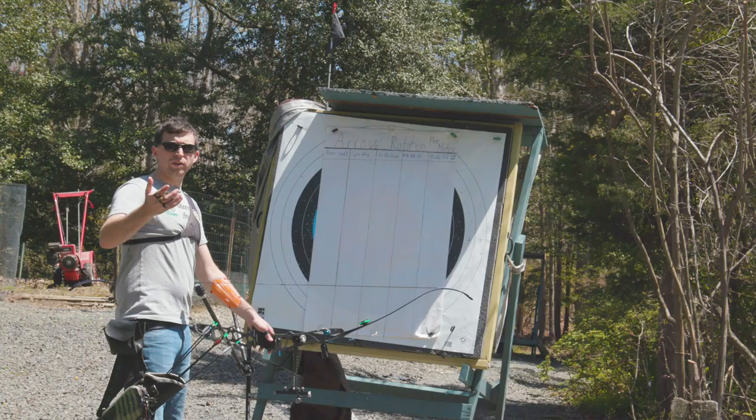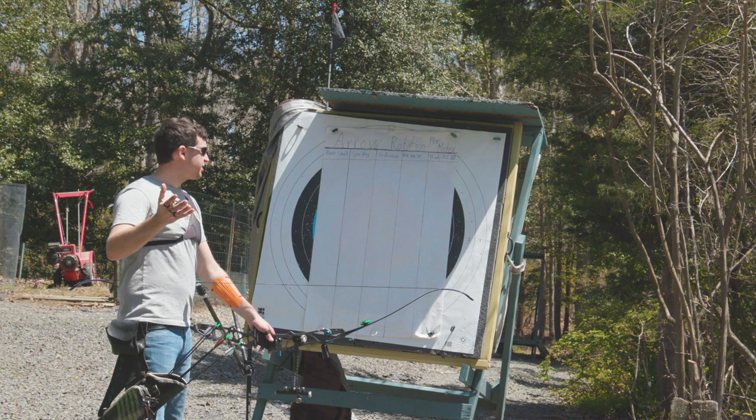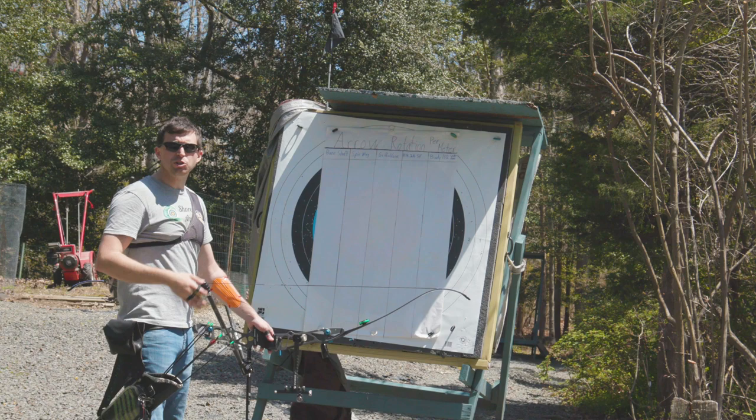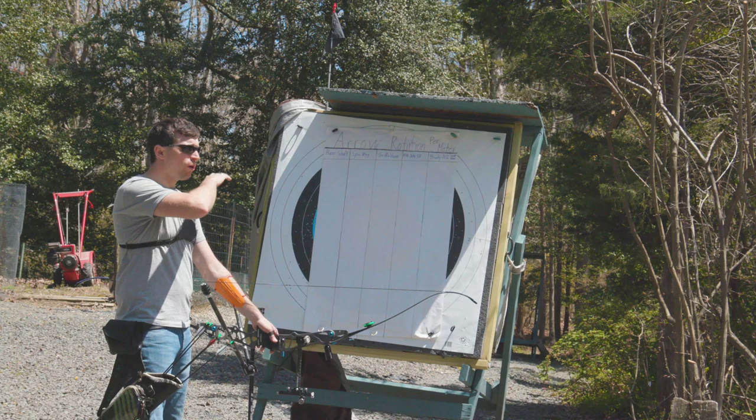Okay, so let's begin our test. I'm going to be shooting these in order, unless I make a mistake. So, bear shaft, spin wing, Griffin Vane, SV, Brady Vane. And that should be the order that we're going to maintain through this entire test. So I'll shoot them all, walk down, mark how they land, and we'll repeat.